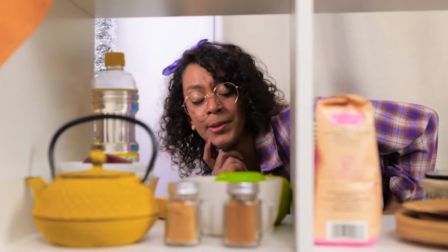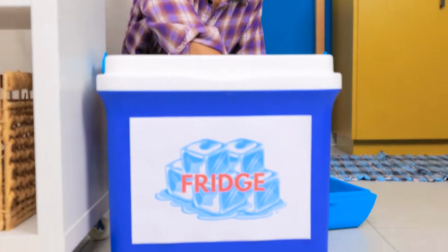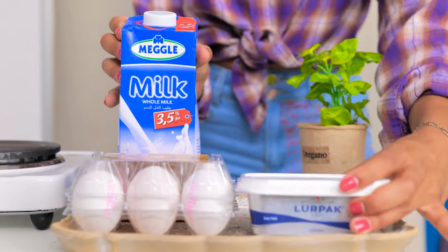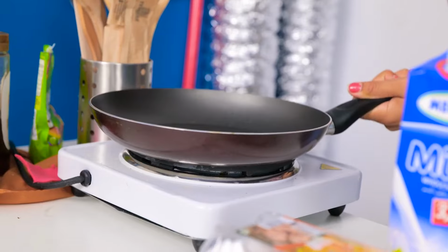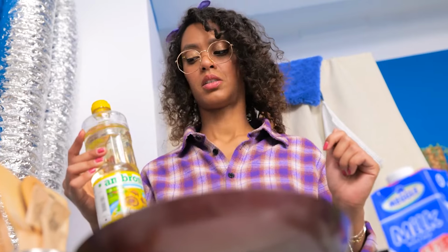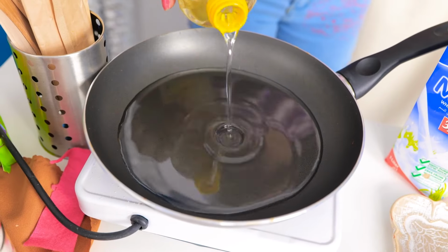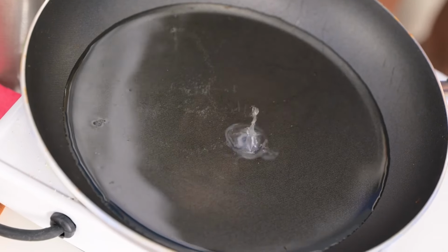I'm hungry! Seems like I have to make my own food! Let's see what's in their fridge! I have eggs, milk, and butter! Pancakes! My private chef taught me this recipe, a bit of this! Not in the recipe, but sure, a little bit more! There! I think that's enough! I think it's gonna explode!